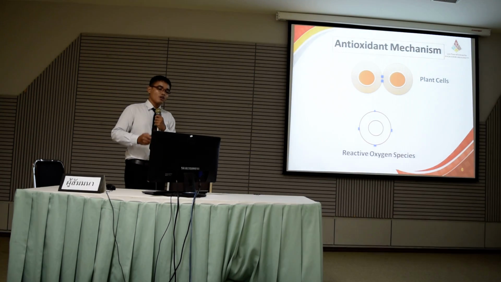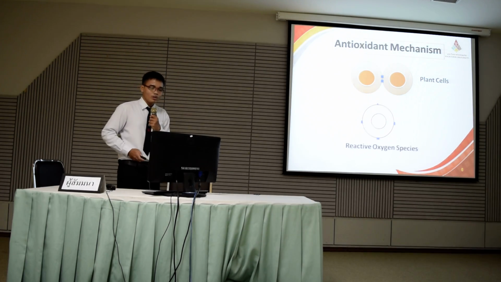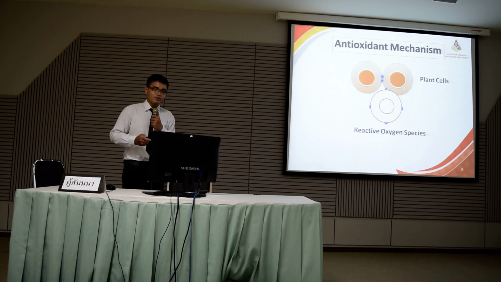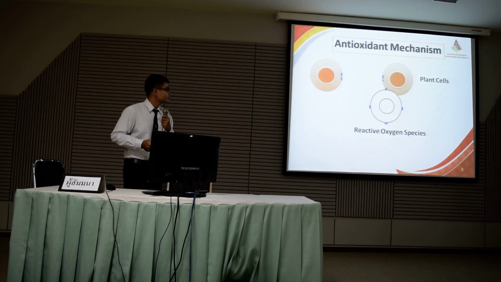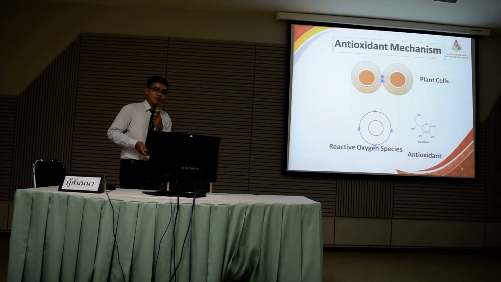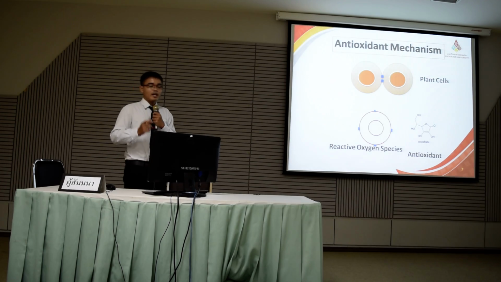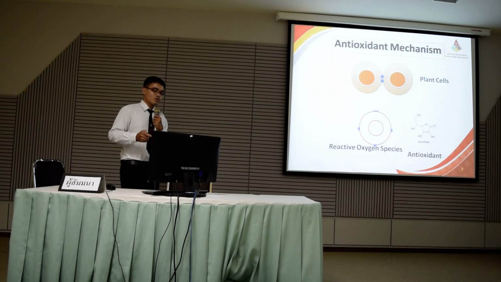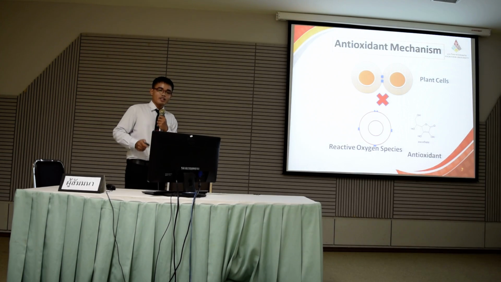When the plant has a lot of reactive oxygen species, which are unstable molecules, the reactive oxygen species can share electrons from plant cells, so that the plant cells are damaged. At that time, the antioxidant mechanisms are being adapted to cope with shearing stress. Ascorbate is one of the antioxidants that can share electrons with reactive oxygen species to make them more stable. Therefore, the reactive oxygen species cannot damage plant cells.